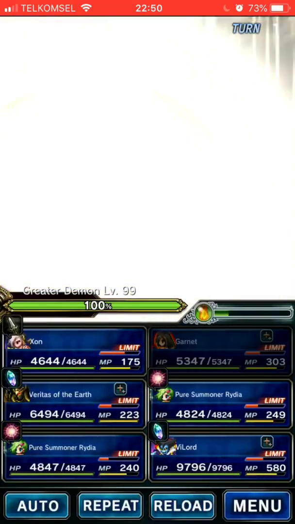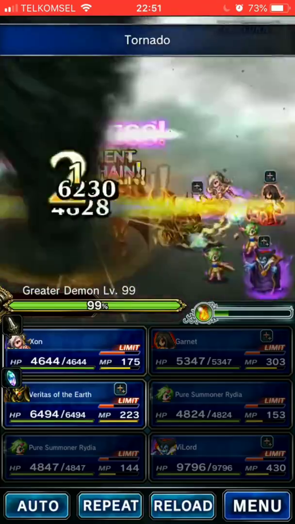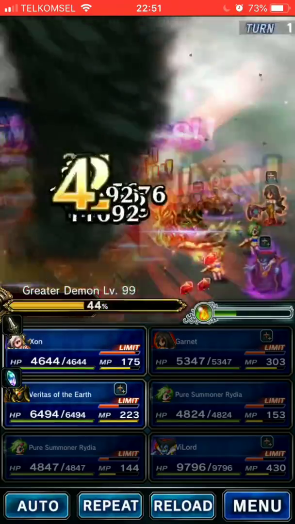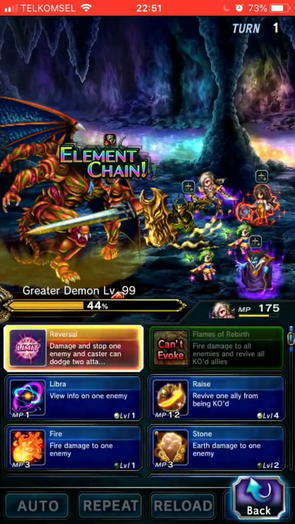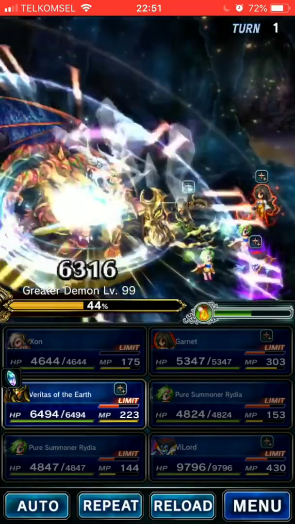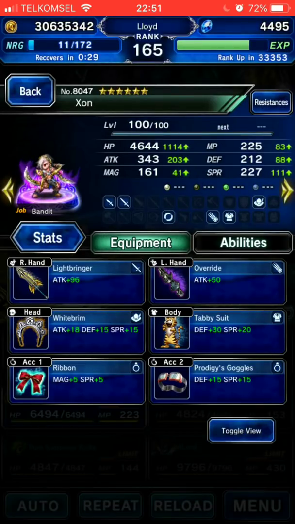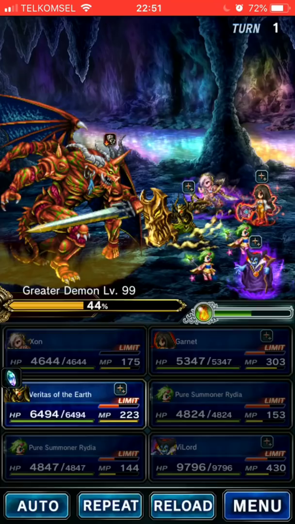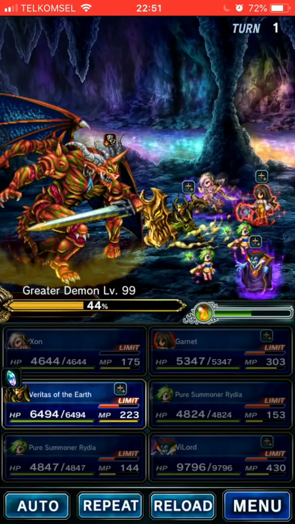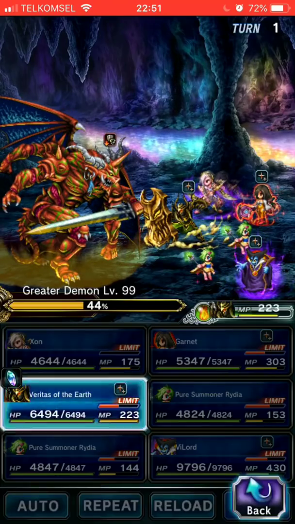So Kafrizzle and dual tornado, which should give us a lot of limit burst crystals here. Perfect. So now we can use reversal. If you remember, Zon is equipped with a light weapon. So we have dealt 3 light damage already in this turn, as well as used limit burst. And now we have pushed Greater Demon to below 50%.